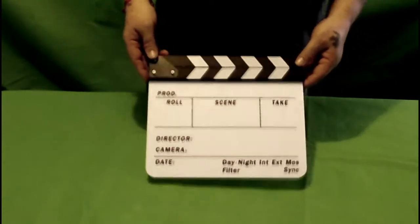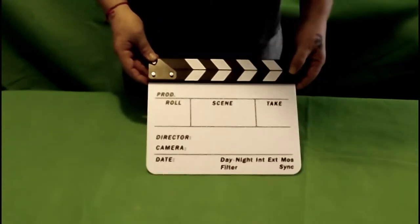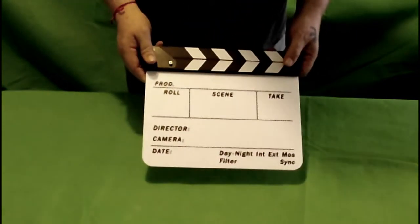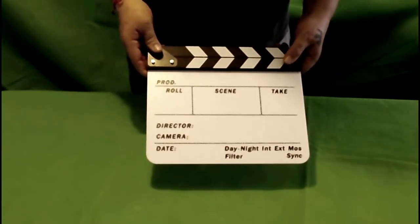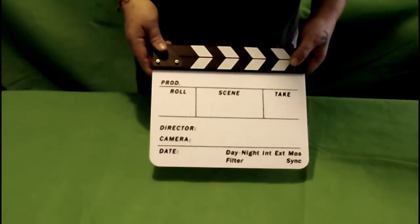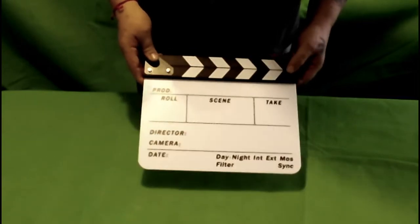I got this off Amazon — I'm not really sure exactly where I ordered it from, but I'm going to do a review on it later. I wanted one of these for a very long time. I actually have another one coming from Amazon — a smaller one. This one here is pretty much the one for major film stuff. I'm an independent filmmaker and this was nice to have.